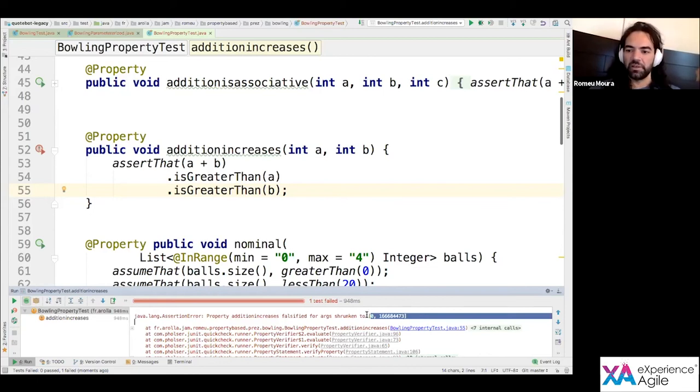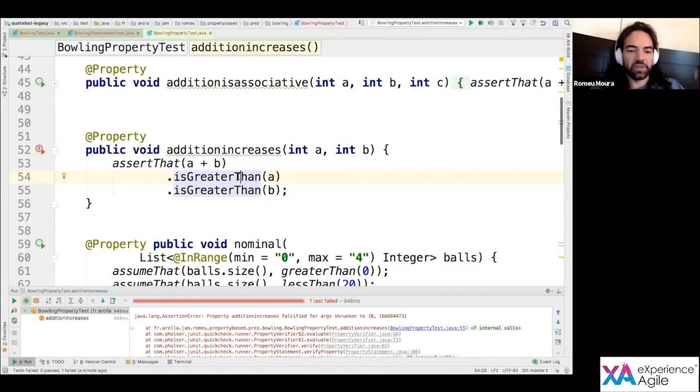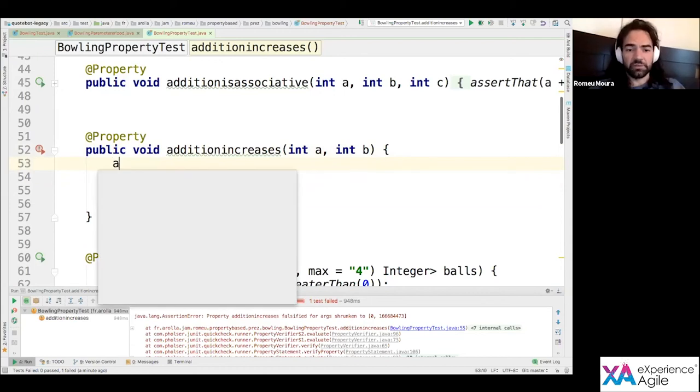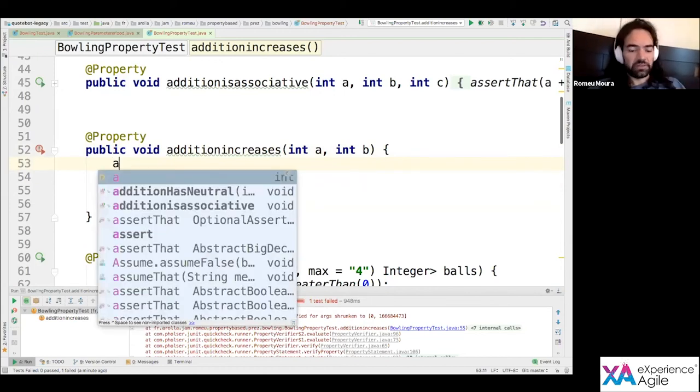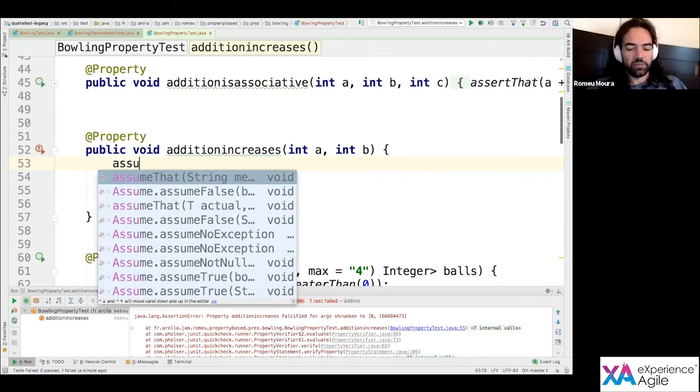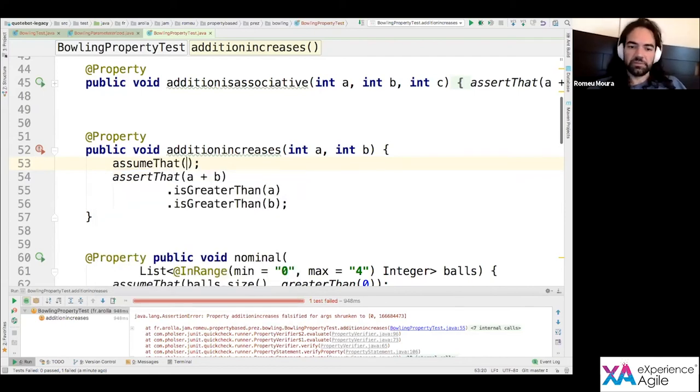It's telling me that if I have 0 in this number, it's not true. It's not greater than, right? So, sorry about that, assuming that A is bigger than 0.